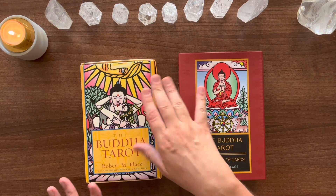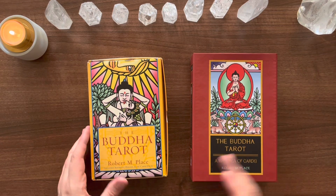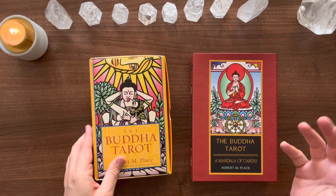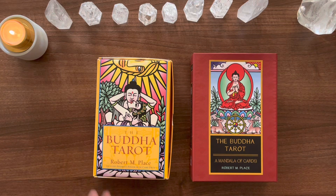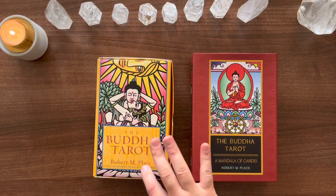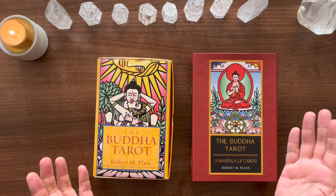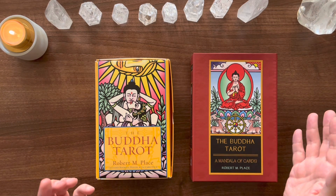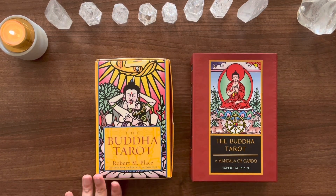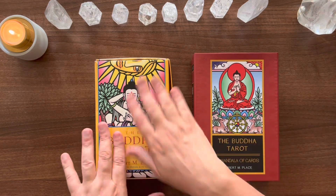I bought it. It's not a set that comes with the large book, which is partly why I wanted to get this new edition, and also because of the new packaging. The original was released by Llewellyn in one of those awful cardboard boxes. It's almost like the story of The Alchemist, my favorite book — you can travel the world trying to find a treasure when actually it can be right under your nose. This literally was right under my nose. I stopped looking and the universe provided.